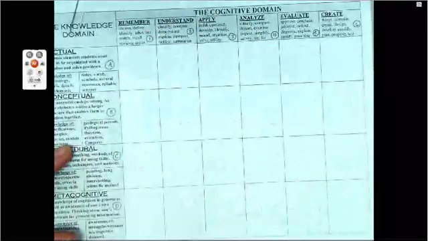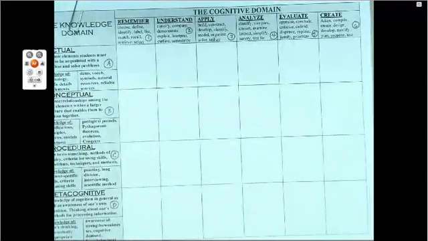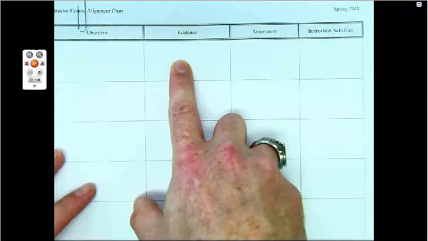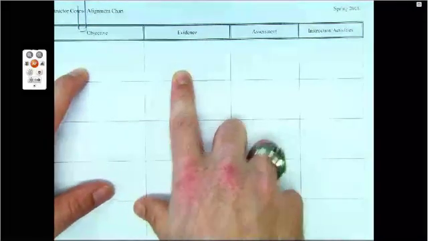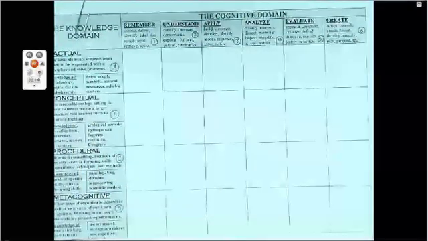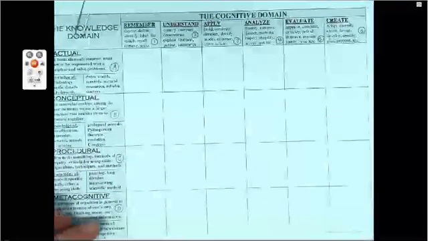So put them somewhere on this chart, and don't spend an inordinate amount of time trying to figure out where it goes on the chart, because once you get to the next step, which would be, okay, take each one of those objectives now and tell me what evidence you need to see that they have achieved that. Once you start going through this thought process, there's a good chance that you might come back to this and move some of them around, right? So keep some whiteout handy, or use a pencil.